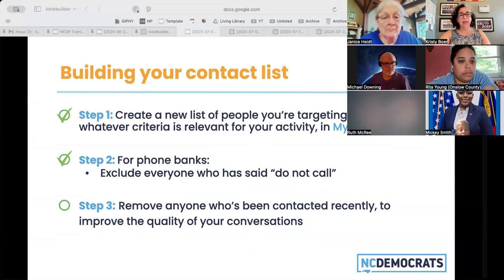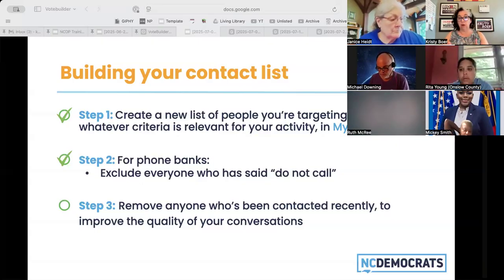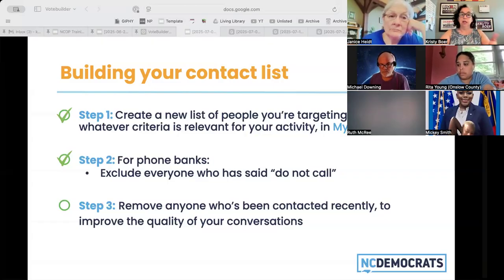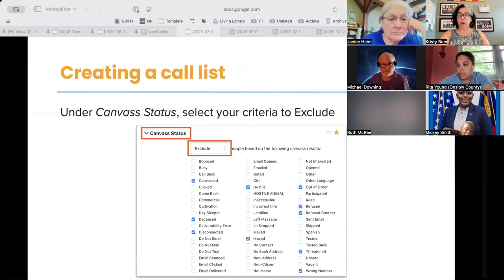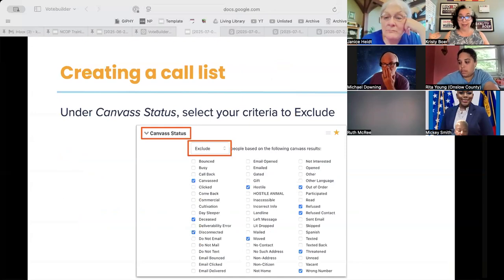The next step, I recommend you then take anybody off who has been contacted recently to be more efficient and to improve the quality of your conversations. If you are someone who's running for office this fall, people might not have been contacted yet. If, however, you're a county party leader and you're going to be using these techniques all through 2026, then that might be important for you.